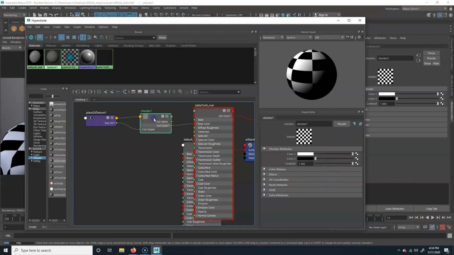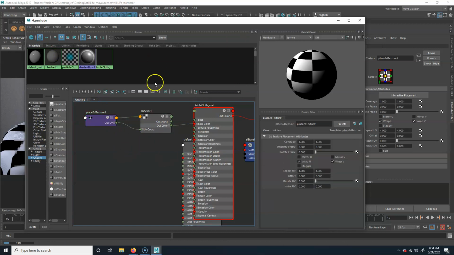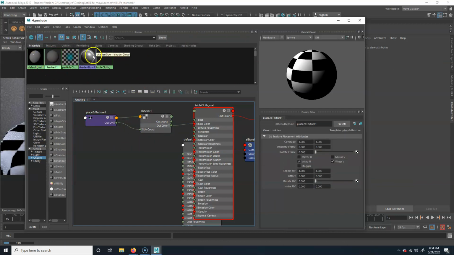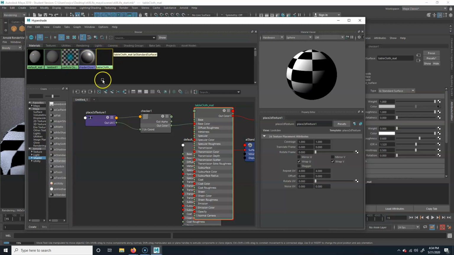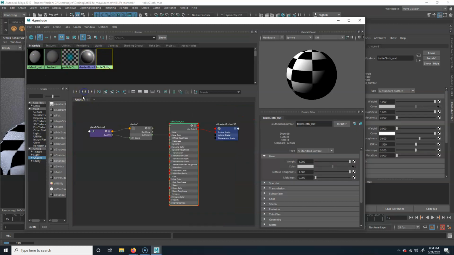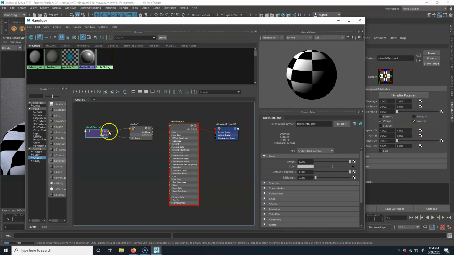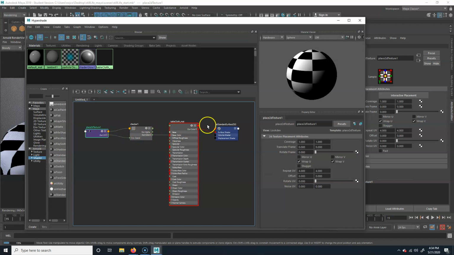All right, well, if you can't find it, go to here. Then select the material, so tablecloth material. If you click on this, it will show you everything that's connected, that's coming into and out of the selected item. And these are all the nodes. This is the node editor, and basically it shows you how these little strands show how each thing is connected to each.